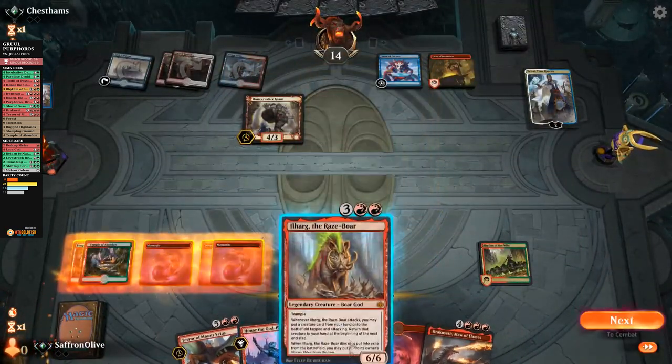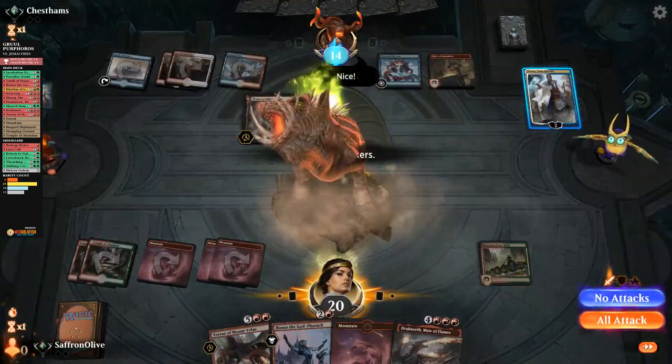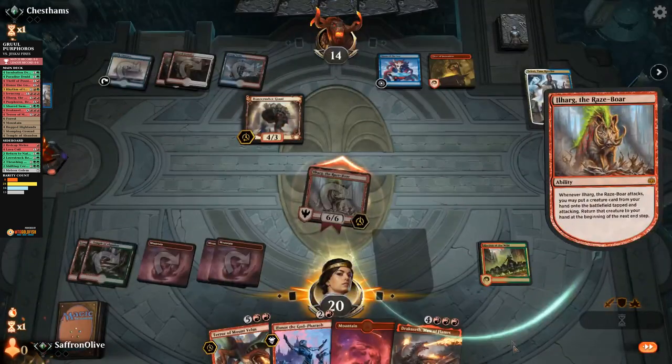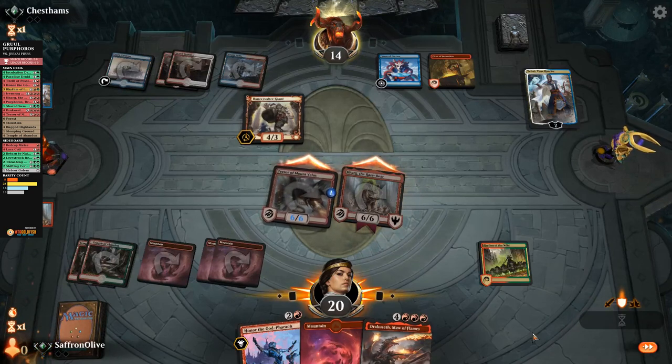We play a land. We play Ilharg. We give it haste. We attack our opponent. Terror, also going at our opponent. +1/+1 counter. And that looks like lethal and a half. Whoo! Turn 5 kill! Through the fires!